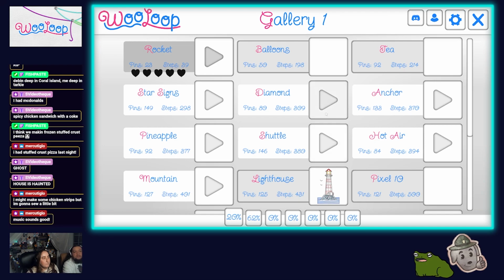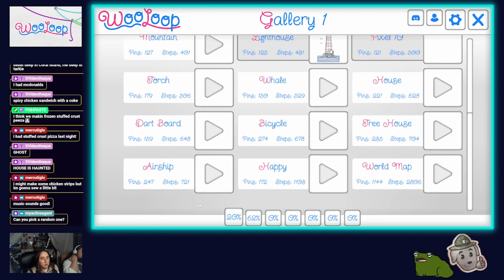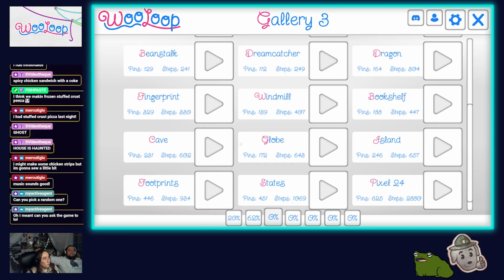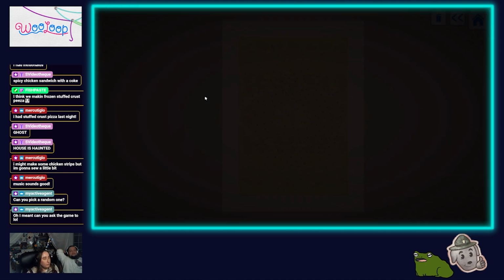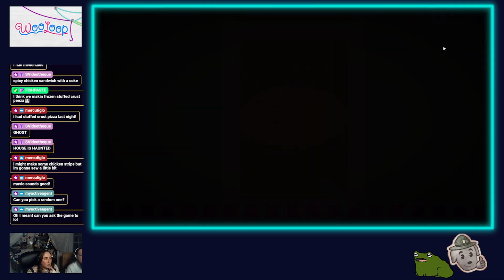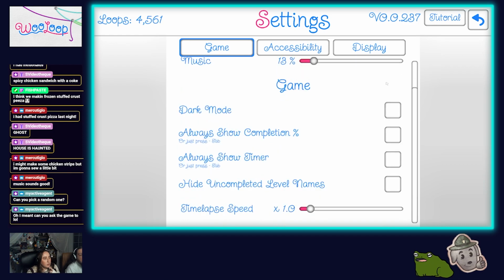Oh, can you pick a random one? It says activate. Pick a random one? Sure. Go to Gallery 3. I haven't even seen Gallery 3. Well, that's nuts. Fingerprint? Let's do fingerprint. Oh, can you ask the game too? It doesn't seem like it hit home. Let's see. Yeah, not that I can think of. That could be a nice thing.